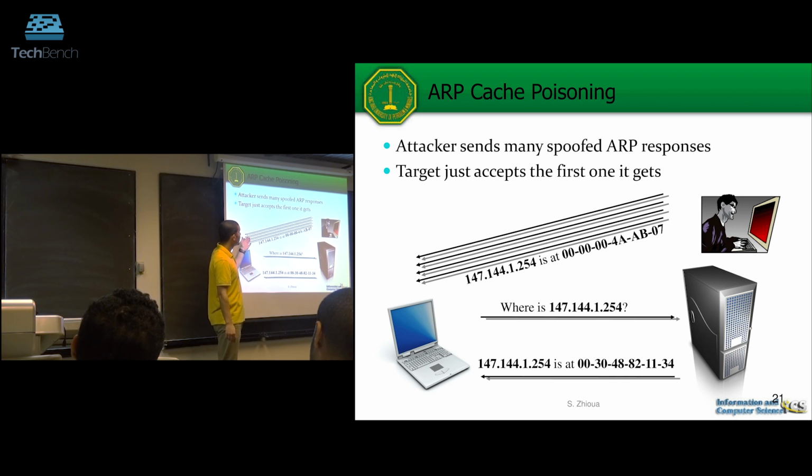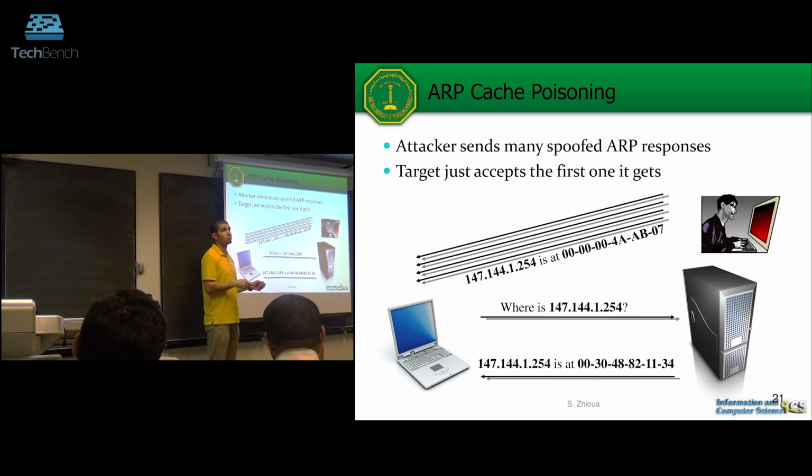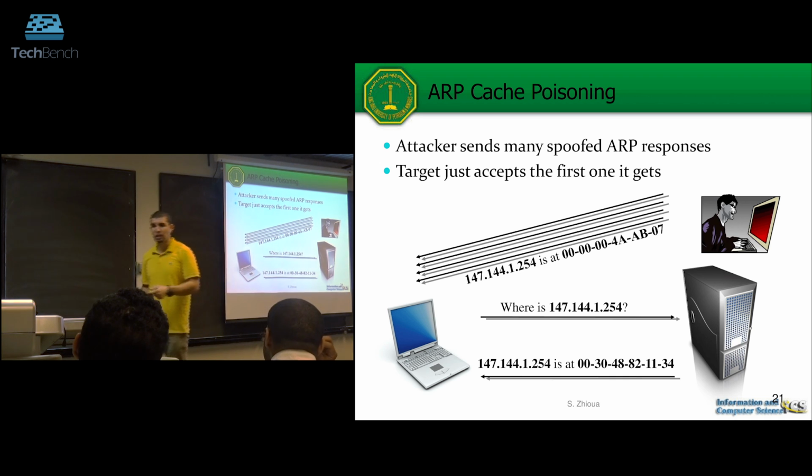Now the attacker, if he wants to make the victim, or the user, believe that he has the IP address of this one, he will flood that user with wrong mappings. It will say, yes, I have this IP and this is my MAC address. It will repeat it several times, so the user will ignore the valid one and will consider that. Same thing, the same trick as DNS cache poison.